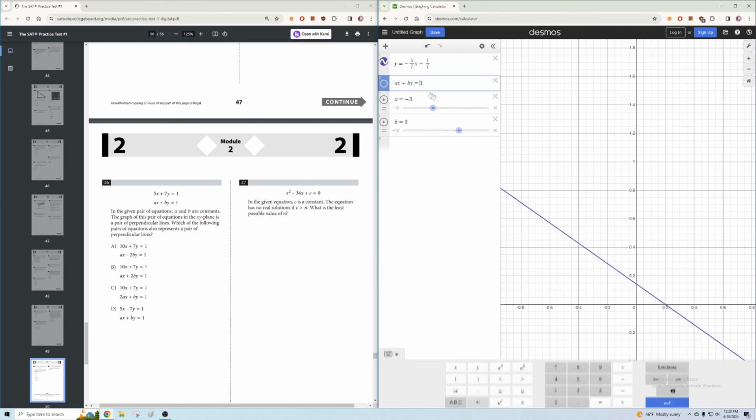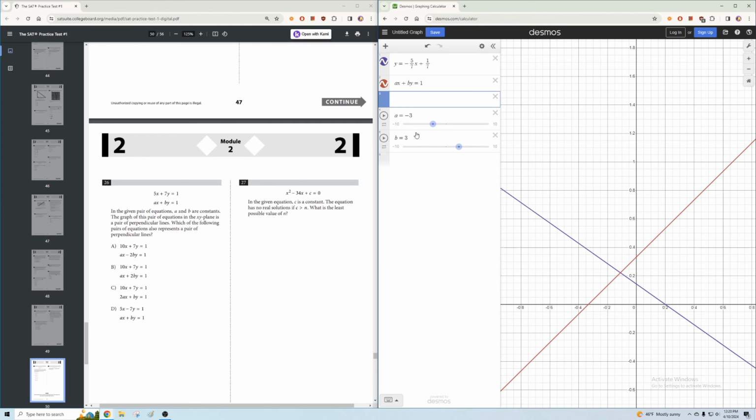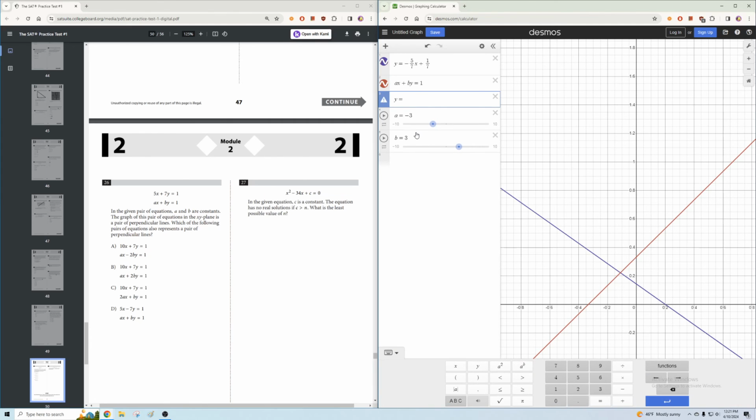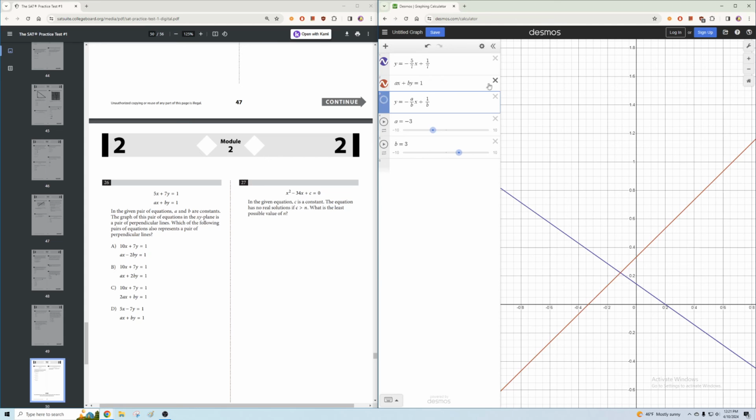And I can solve for y here as well. So I'm going to move that ax over, so this is going to be negative ax. Here, I'll go ahead and create a new equation for this one. It's the red line I want to try to replicate here. So negative ax, and then this is going to be over b, right? So divided by b. And then that'd be 1 divided by b, so 1 over b. Okay, there you go. Took me a sec, but hey, got it done.